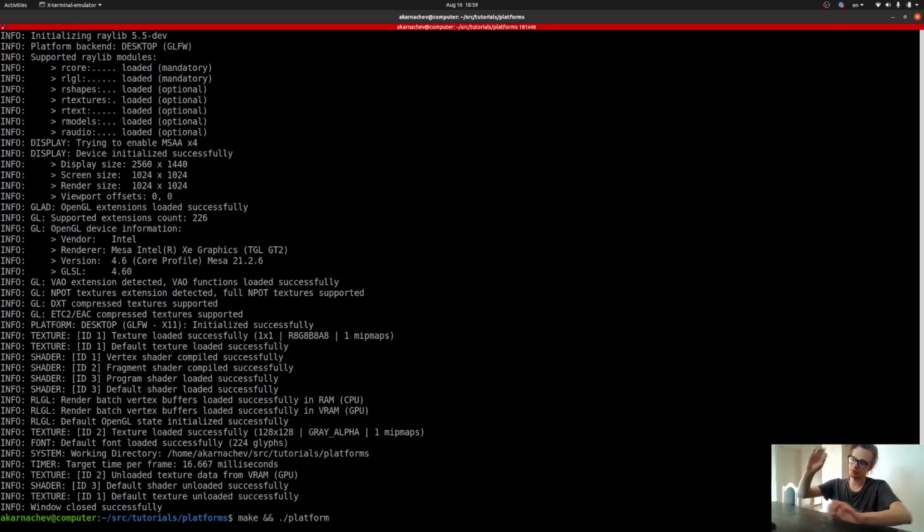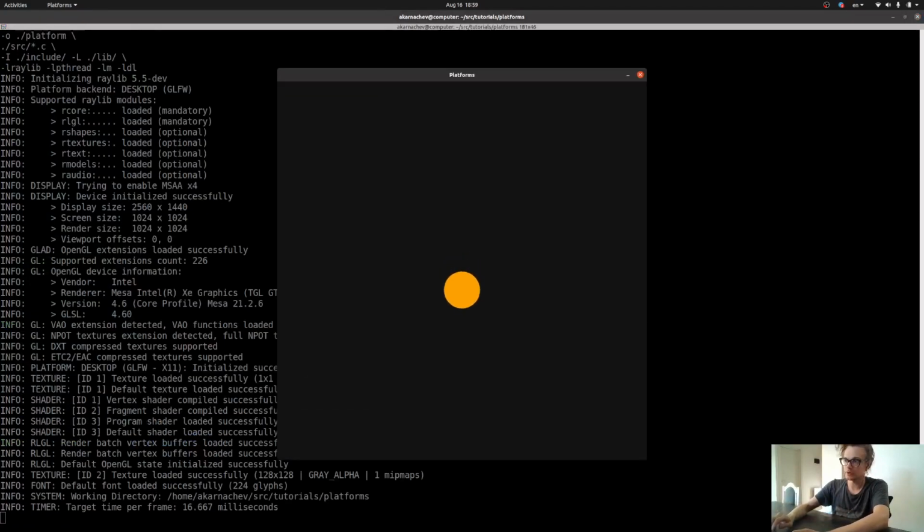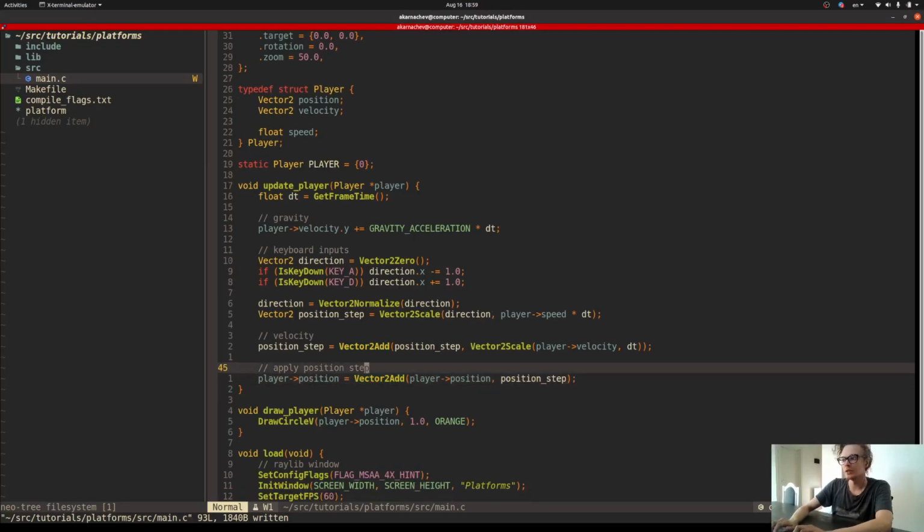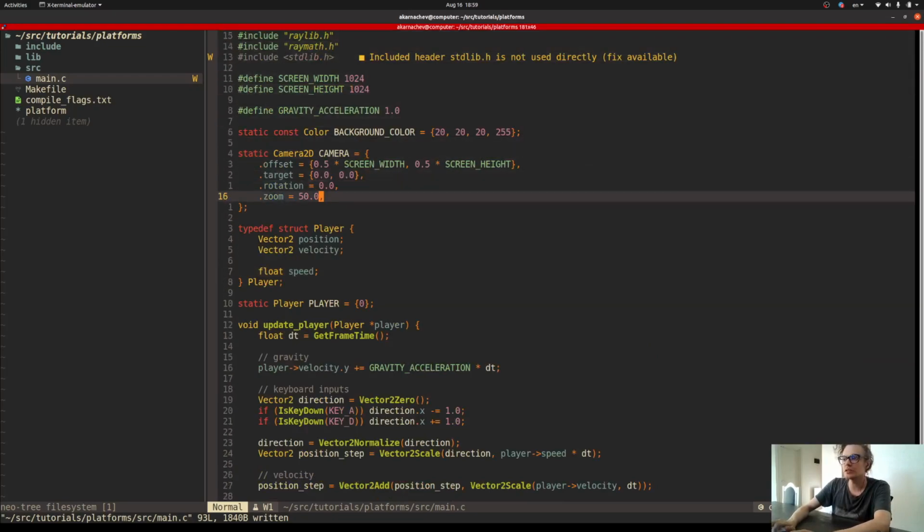We should see that this circle begins, basically it begins to fall down. Yeah, and as you can see, it's falling down, and it's in fact accelerating. But maybe I want to decrease zoom a little bit, maybe 20, and increase gravity acceleration, like 10.